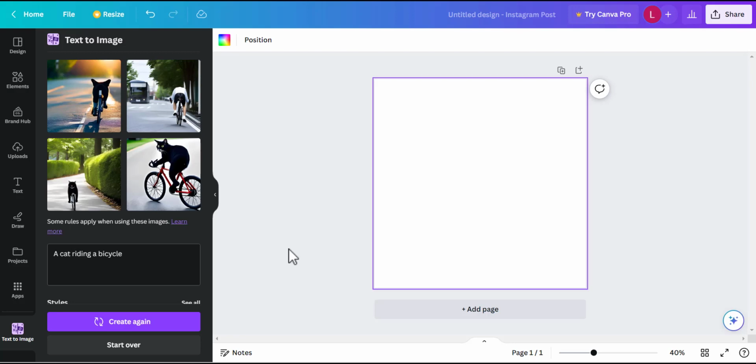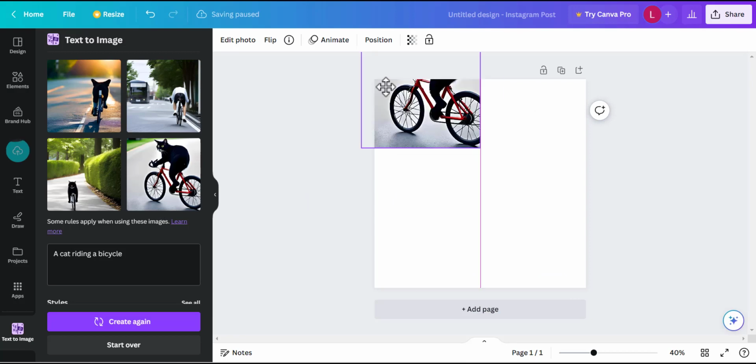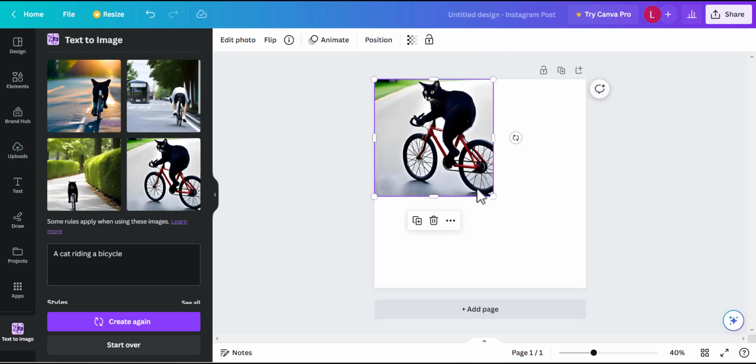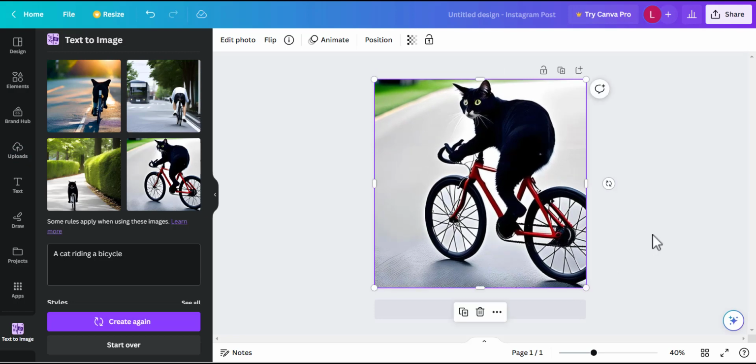So as you can see here, there's some cats riding some bicycles, and you can simply just drag and drop your image into your Instagram post. And then fit to size and add it whatever way you would like.